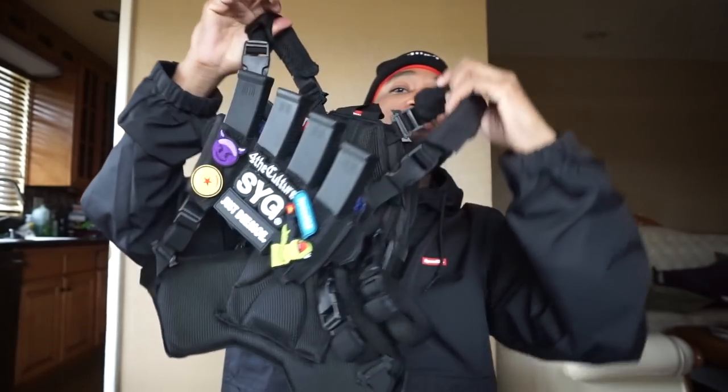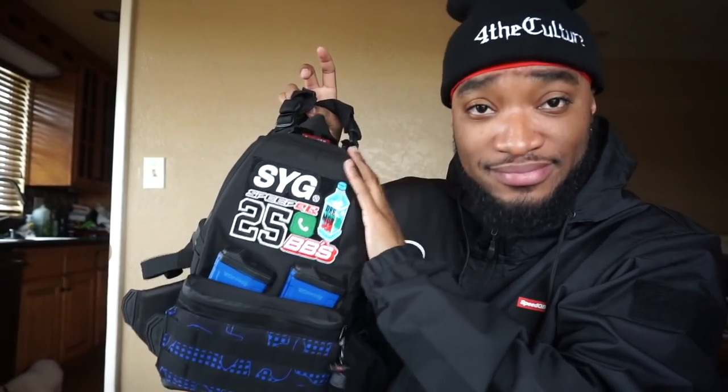Now I know you guys are also wondering how I'm gonna be carrying these mags, and also how many of these mags I'm gonna be carrying, being that they hold 80 rounds. I mean, being that it's a SpeedQB and KWA collab, it's only right that I rock the brand new SpeedQB product. So I got myself a nice little setup right here. This is the SpeedQB backpack, the APK, the Atom pack, which was designed for HPA, but you can rock it for whatever, man. If you go to Disneyland with your girl, bro, and you need a bag, telling you.